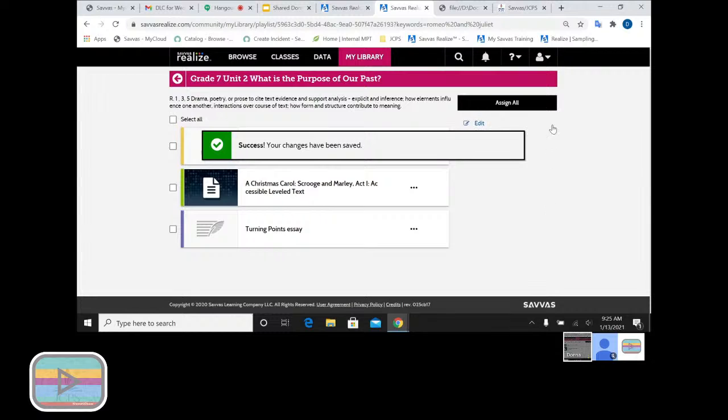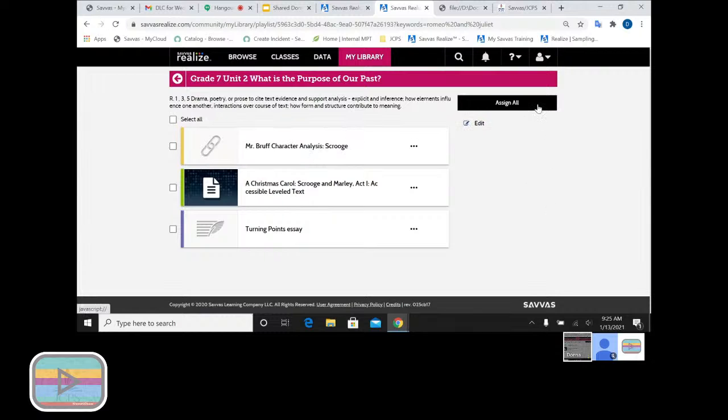If you now assign this to your students in their Google Classroom, they will see these 3 items in exactly this order. So if you are one of those teachers that likes to give them a handful of assignments at a time that they're going to work on at their own pace, this is the way that you want to go.